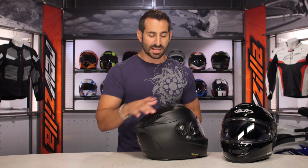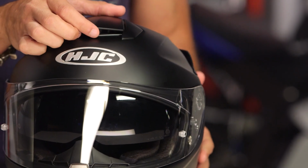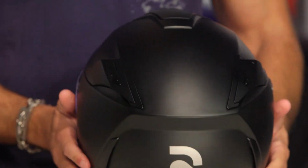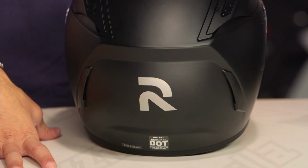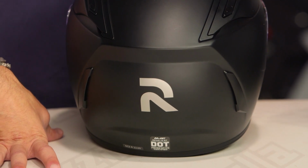I mean, even simple things like the shape, the fact that they have a new positive action open and close on these vents in the back. It's now 3 position on the top vent, open, halfway, and closed. And even the back actuated vents or non-actuated vents are going to be fully pass-through and positive, so they're actually extracting air, whereas your RPHA ST had them for looks. They looked great, but they were not fully featured.